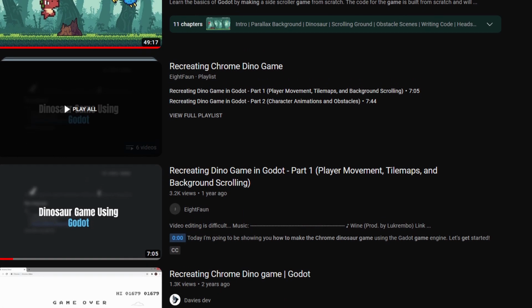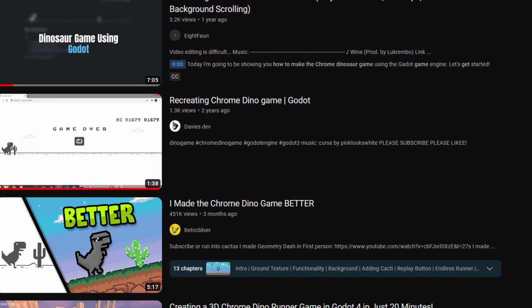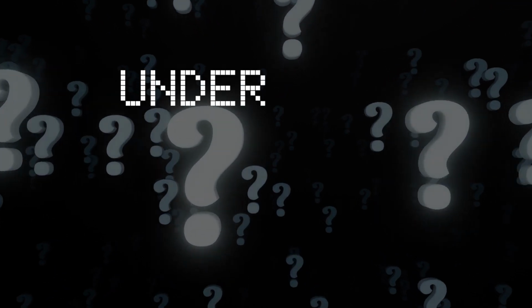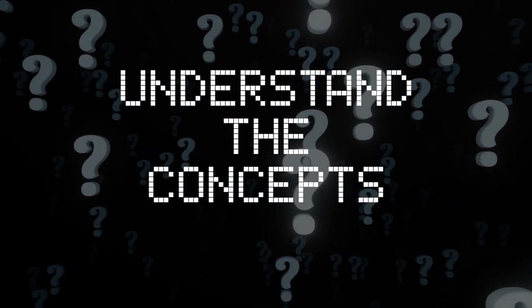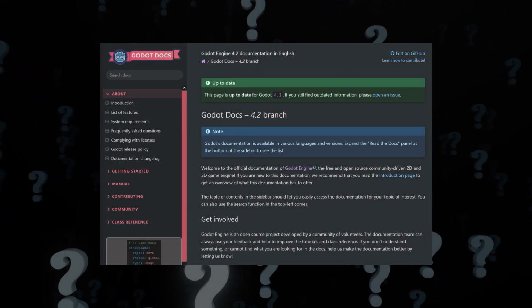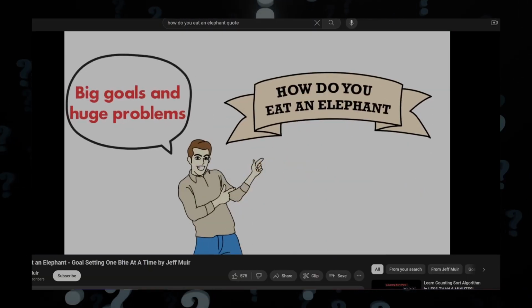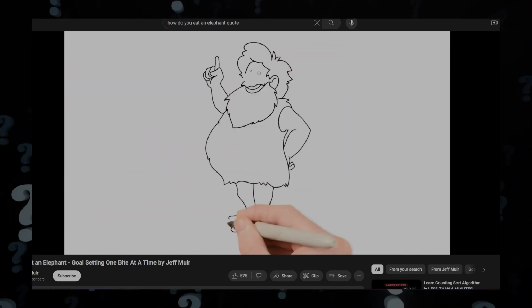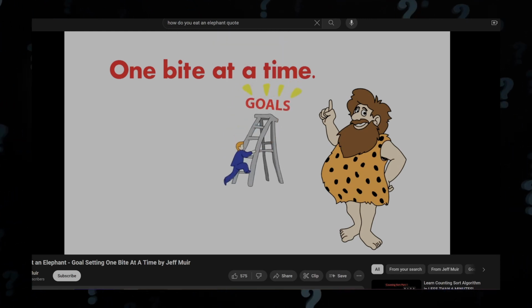And don't feel bad to copy and paste. After all, this is just your first game, and this is why the tutorial was made. That being said, it's very important that you do your best to understand the concepts being used. Maybe look up the concepts on the official documentation of the game engine and learn to think like a programmer. After all, how do you eat an elephant? I mean, I would never actually eat an elephant. It's just a saying. You need to take a big problem and break it down into its smaller parts.